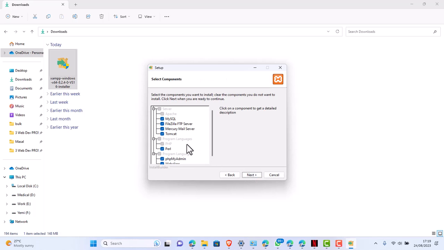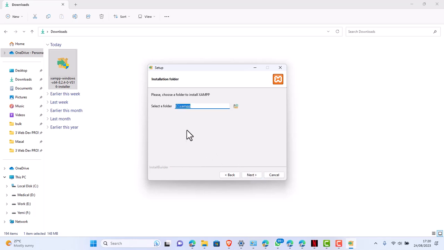So here we are going to uncheck some things. We're going to uncheck this. We're also going to uncheck Mercury server, and we're also going to uncheck Fake Sendmail. You can still leave all this on, but we don't really need that, so I'm going to leave it as that. Click on next. Click on next, on the language, next. Right, so click on next.